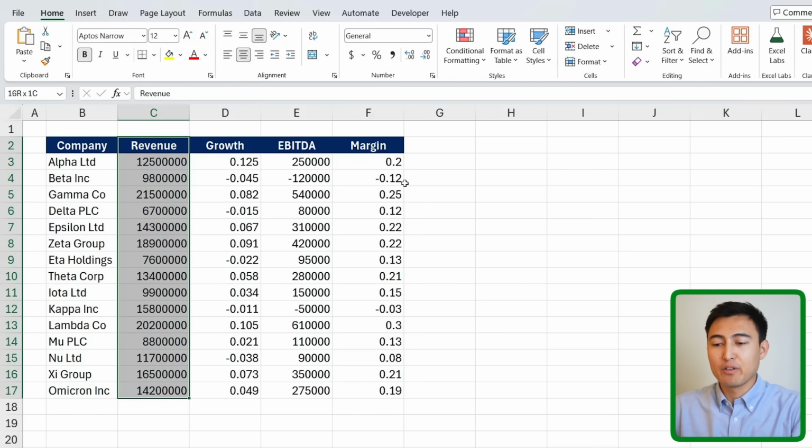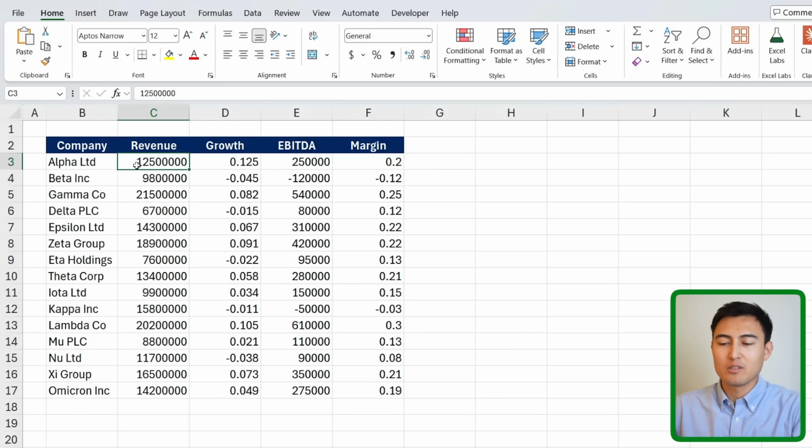Starting off with the revenue figures in this dataset, you'll notice they're quite hard to read because we don't have commas separating the thousands. For this, we just need to select all of this area and press Ctrl 1. That's the same thing as going over to this button right here. Then we just want to click on number and use a thousand separator. We don't need those decimal places and we'll hit OK. That was actually fairly simple because it's using Excel's defaults.